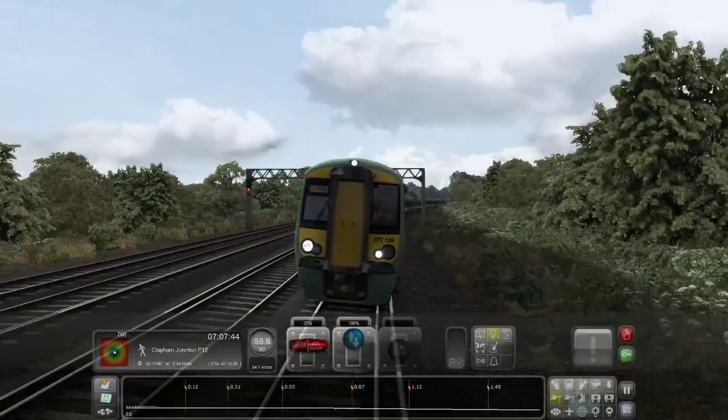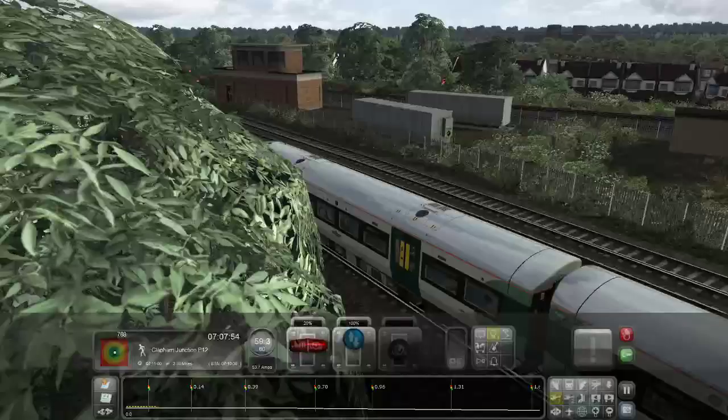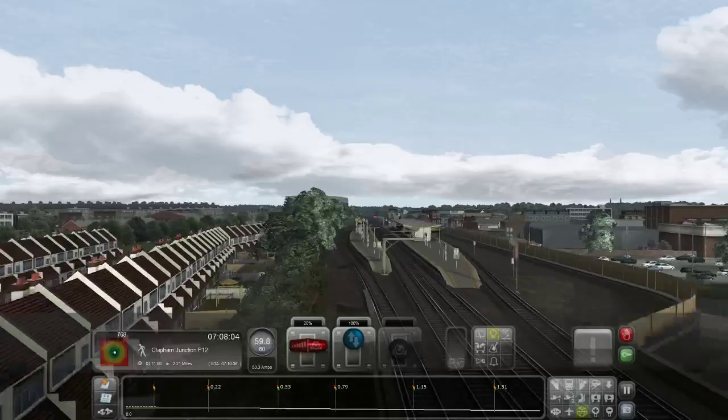Pretty good lean angle we got going on there. Who knew that the 377 was the next tilting train? Okay, next little station for us to go and have a cheeky butcher's at. Let's go here. And where is this?